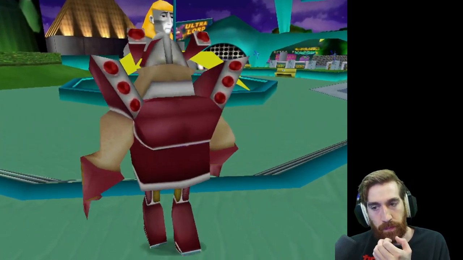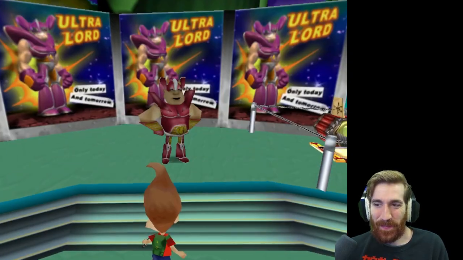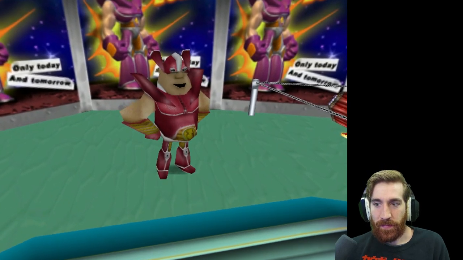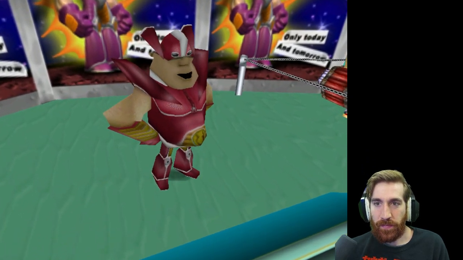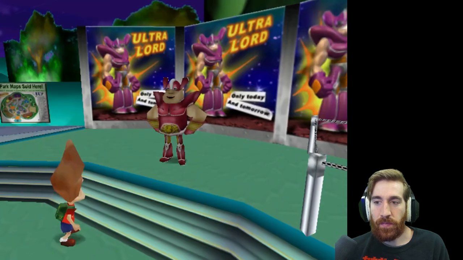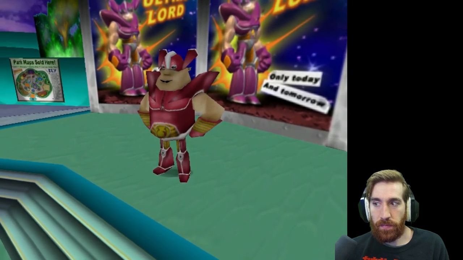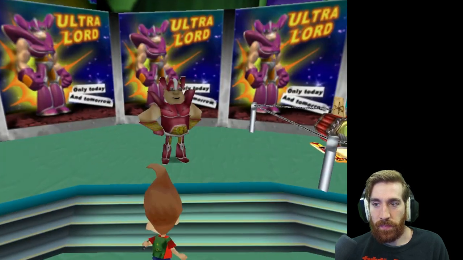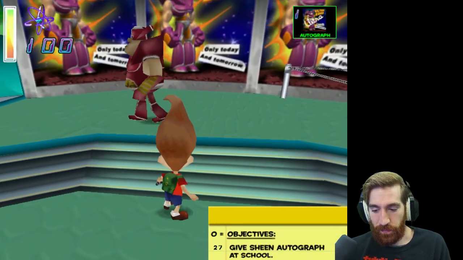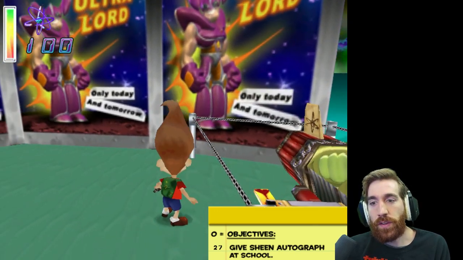Wow! Are you really the Ultra Lord? My friend Sheen is your biggest fan. I am the one of many. I mean, the one and only, little guy. Hey. Look at these muscles. Look at this face. Yeah. Could you just sign this picture for Sheen, please? Why, of course, small boy with big head. Hey, listen. Are you sure you don't want to ride Ultra Lord's Ultra Rocket Ship? Yeah, kid, here's my autograph picture. Now, go on, move along, all right? Only today and tomorrow.